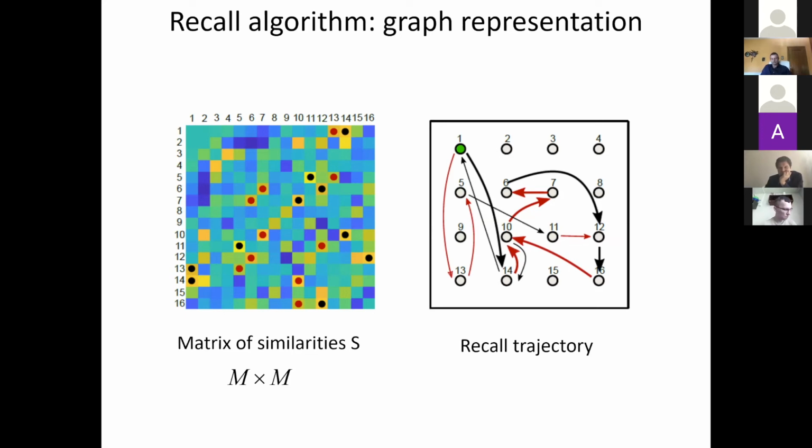Now, of course, we don't know the representation, so we cannot really predict the result of each experiment exactly, but if we know the statistics of the encodings, we can analyze the statistics of these graphs. And we may want to calculate what is the average number of words that are recalled, right? Because this is what people experimentally measure. So if we can solve this problem mathematically, we can predict that on average, the length of these trajectories will be a certain number for any arbitrary size of the graph, so for any arbitrary number of words that are memorized. So if we can do this, then we can make these predictions.